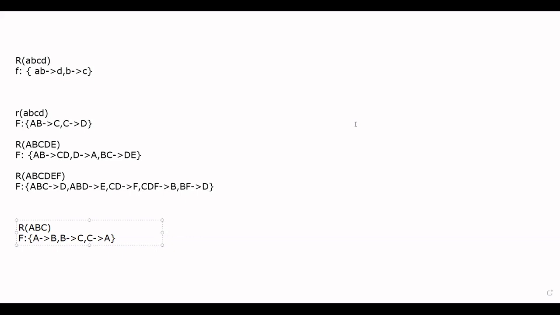Second question. Why one? From C to D, C to D is NK to NK. NK to NK is what? Partial dependency or transitive dependency? Transitive. That is for 3NF. So it is not in 3NF. Okay, then why is it not in 2NF? PK to NK is not there here because it's a candidate key. Candidate key is directly in BCNF. Okay, so the answer here is clear.